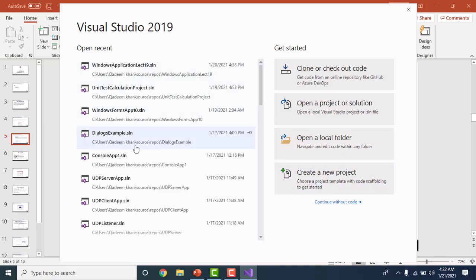These are the already existing applications, the programs that we have previously created, and click on create new project here. When you click on create new project, Visual Studio will ask you to type the name of the project.